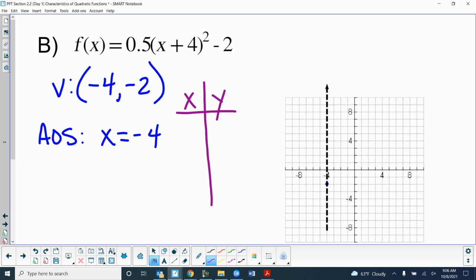I'm going to go towards the y-axis. So what x values there? Negative 3 and negative 2. All right. So what's negative 3 plus 4? 1 squared. 1 times a half. 1/2 minus 2. Negative 1/2, right? So negative 1/2, right there, isn't it? And just make it reflect across there, right?